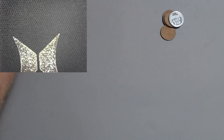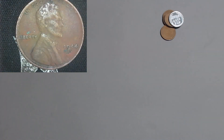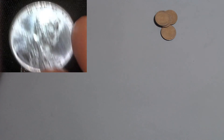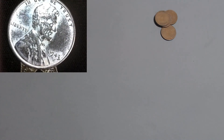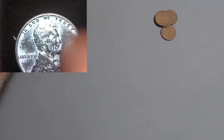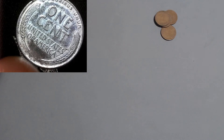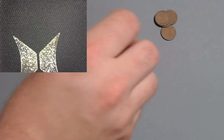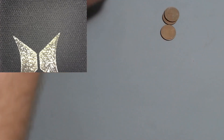Look at that steel cent staring right back at you - it just wants to be picked up, it's just begging. First we got another 1944 San Francisco with 282 million. Let's get that steel cent - it's the 1943 out of Philadelphia. The 1943 Philly with 684 million - the highest minted year of the steel cent. This one's not in bad shape, just a little oxidation. You can see the reflection on the back of my thumb when I get close. It's always nice to find a steel cent - something that was around during World War II.